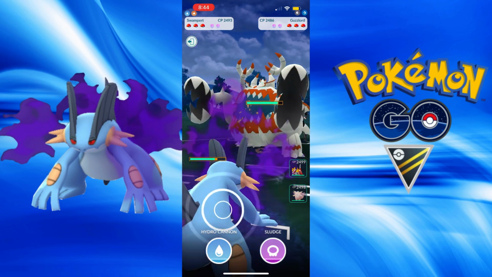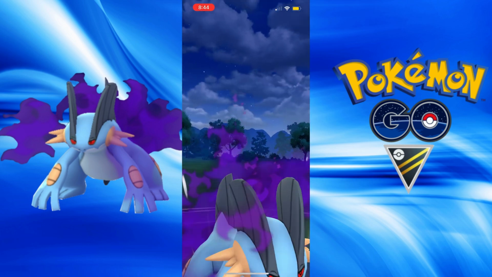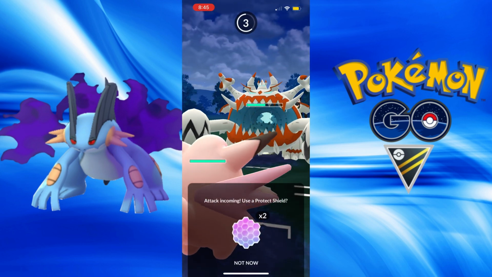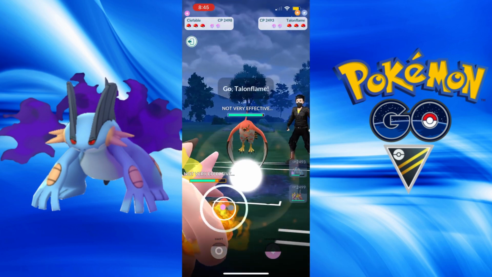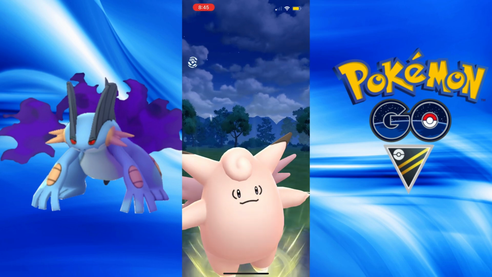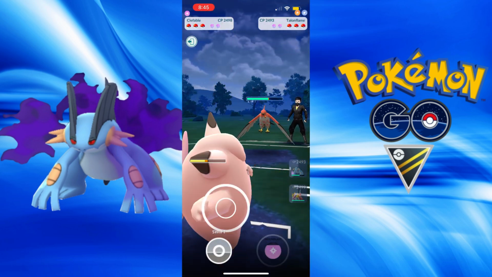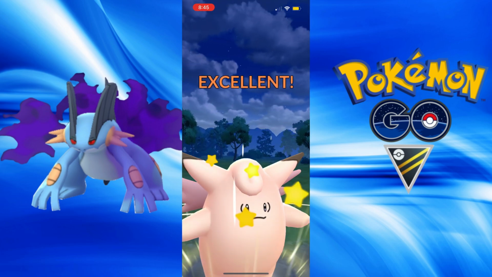We get Guzzlord in the lead. Just going to settle for some Sludge damage. I mean, it's going to add up. Actually, no, I'm going to make a catch of the Dragon Claw into Clefable. And we're going to be met with a Talonflame. Actually, may have been able to get another Fairy Wind in for optimal timing. I'm not entirely sure. I didn't want to risk it. Now, I am being efficient here.